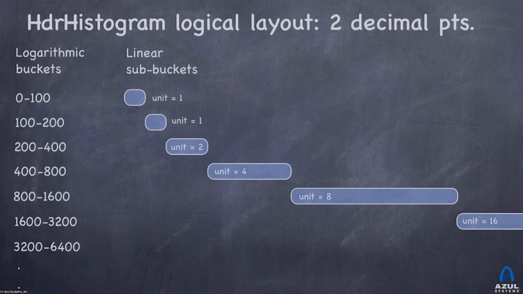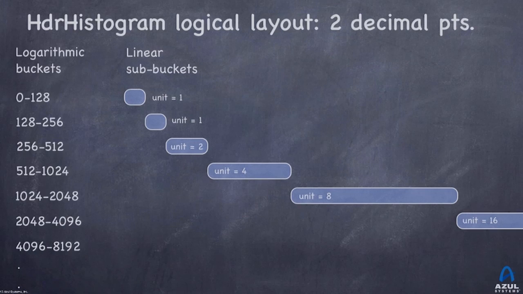And you can look at it graphically kind of like this. If you ask for 2 decimal point resolutions, there'll be logarithmic buckets like these, and each logarithmic bucket will have linear sub-buckets. That's your exponent, that's the mantissa. It's hard to draw this because the powers of 2 grow really fast, and most of these have 20 or 30 buckets. But it translates into one flat array of longs in memory, so it's really fast. You take in a number, it does some bit manipulations and shifts, figures out an index, increments a number, and it's out of there. That's how fast it is.